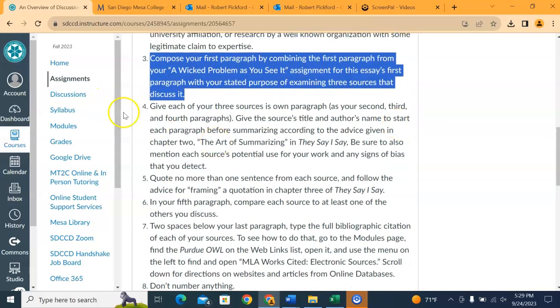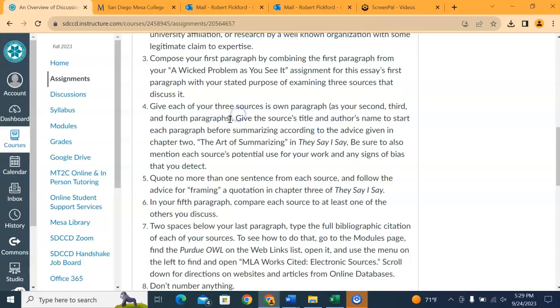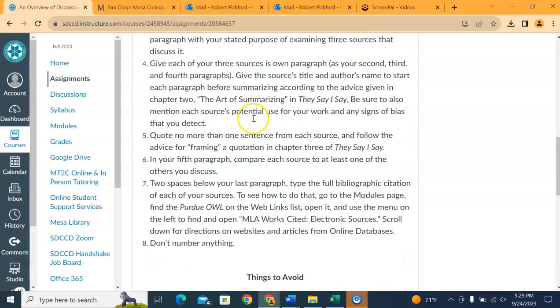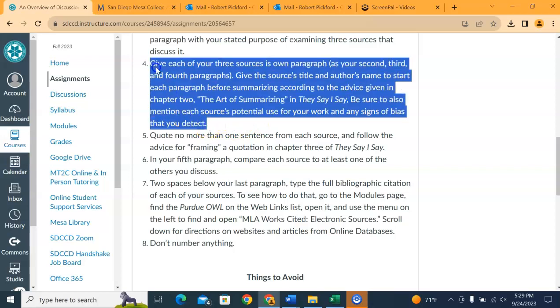And of course, the next paragraph would be on one of your sources, and the paragraph after that, of course, so you get 3 paragraphs, one on each source, each one getting its own paragraph. And you want to say a few things.